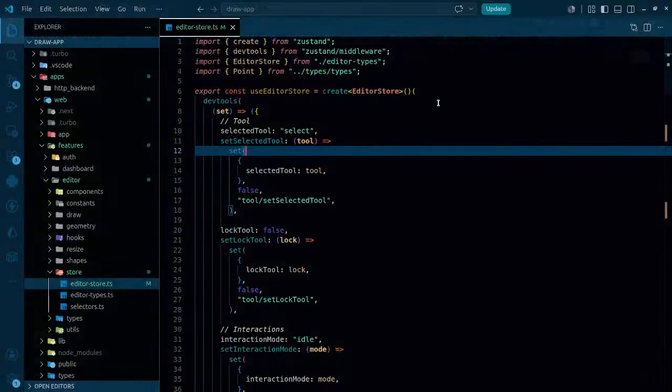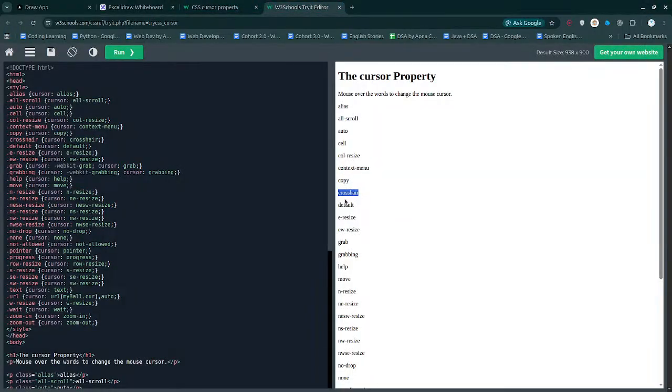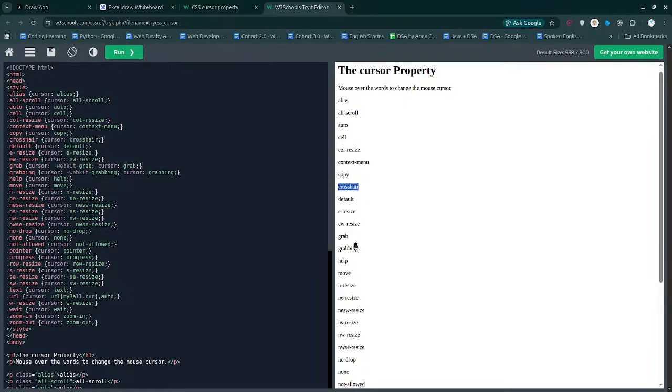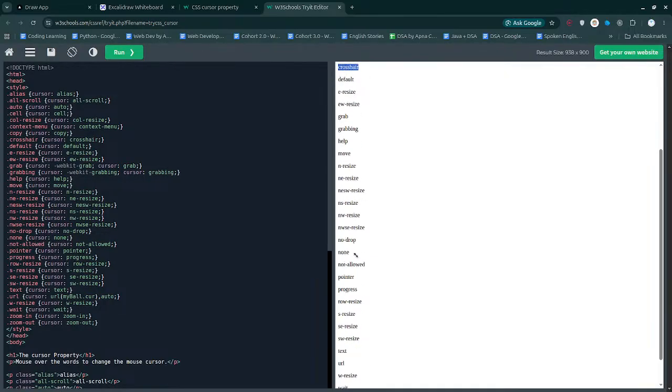So just a minute, what types of cursors we have here? Crosshair is fine, grab is also fine for panning, move, auto scroll and move, okay, that's fine as well.